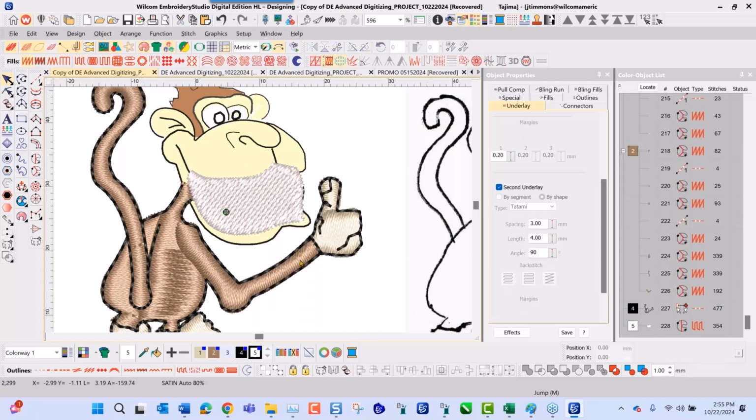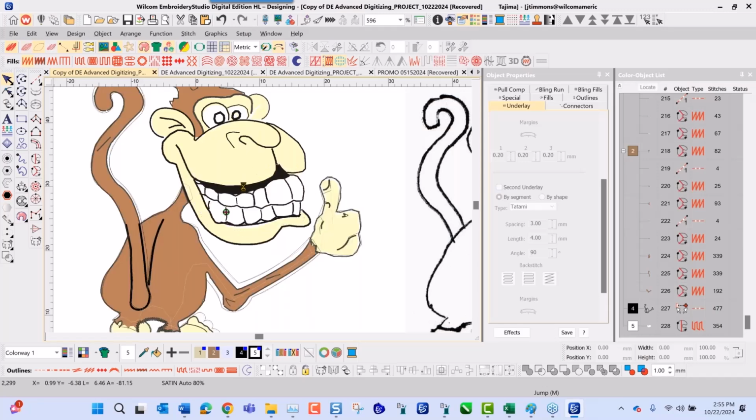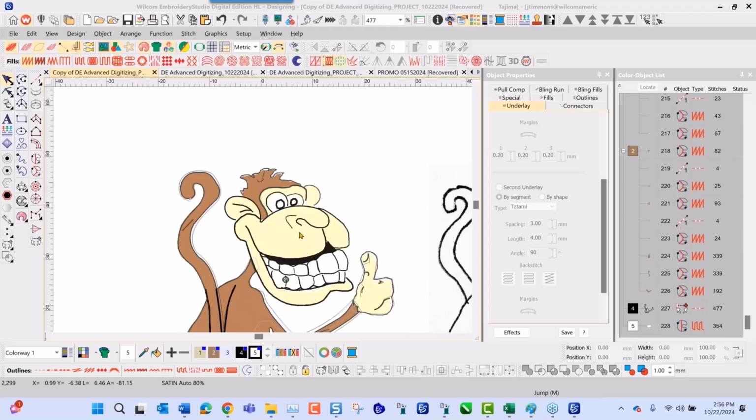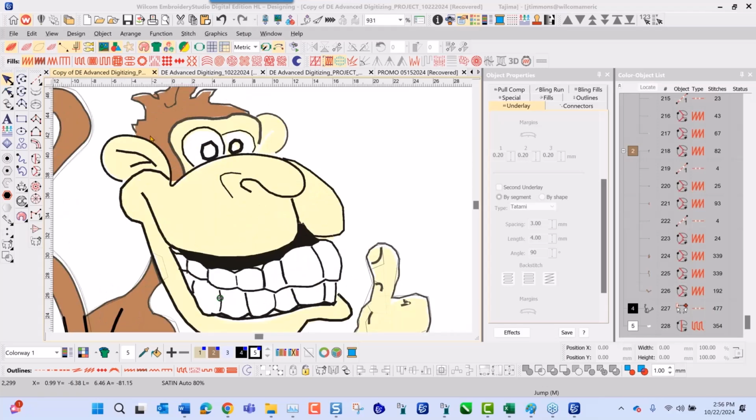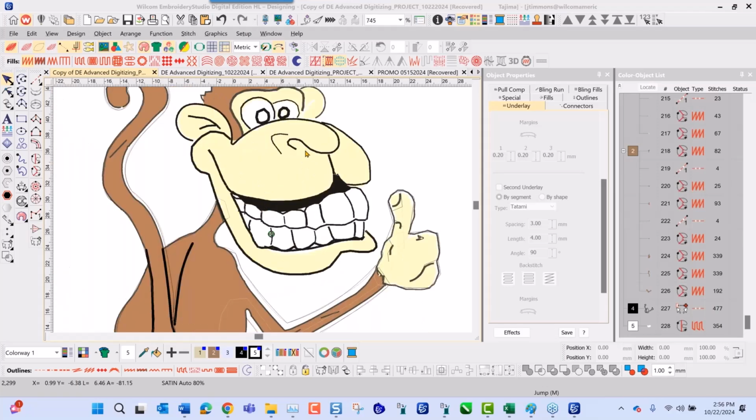I know I can go back in and do the rest of them a little bit later, but right now I just want to make sure that I got that in place. So the teeth are done now, okay? So right now, what's next? Let's go through this. Looking at this piece here, you have these areas, you have the ear here. So this could be kind of tricky sometimes as you're looking to see how you're going to go in and do something like this.